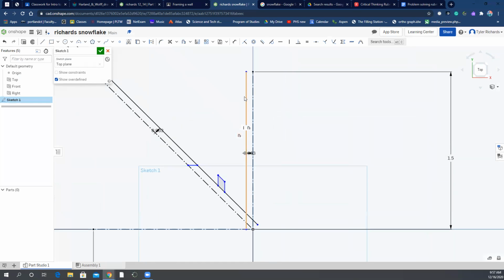Now I've got this long one, and I want the snowflake to be as big as possible. So I'm going to take right from the point here, and I'm going to make this line like this. And then now I'm going to start adding in some more detail to this one. So maybe I decide, okay, I'm going to come off of this one like this, maybe. We'll say maybe something like this.